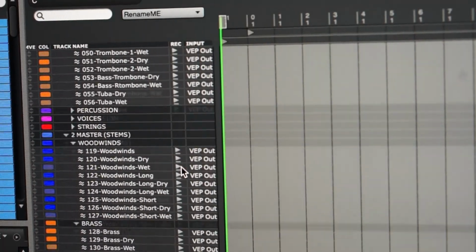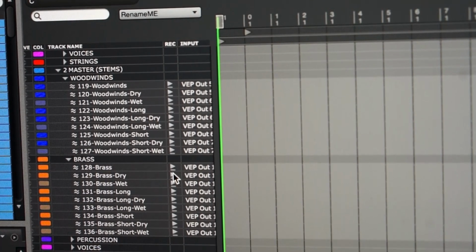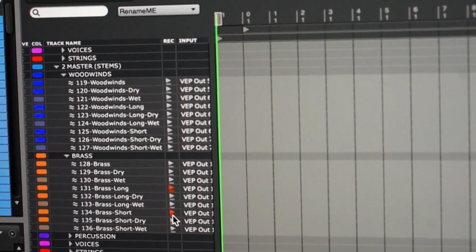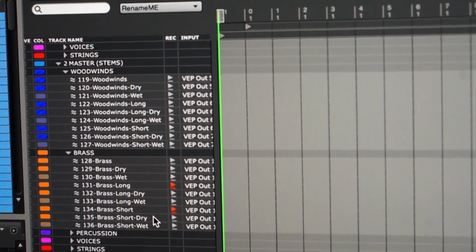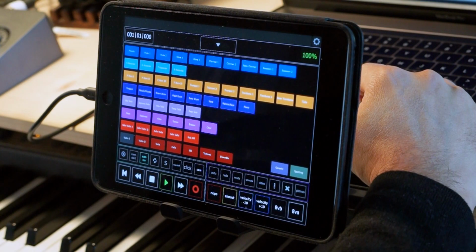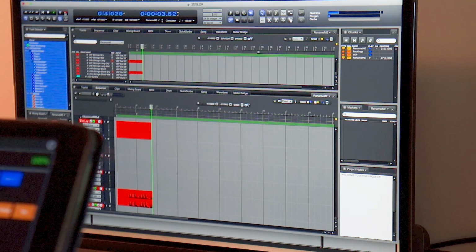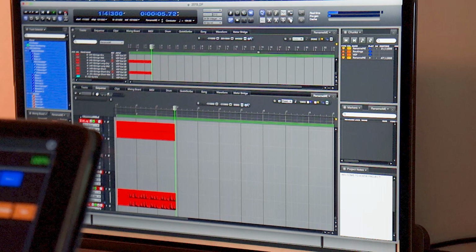You will also notice that the section export tracks feature long notes and short notes. These again are constantly being fed through DP inputs, and I can, anytime I want, export only the long notes or short notes of a particular section. And again, I can choose dry or wet.